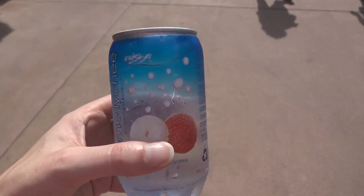I got myself my lychee drink. I'm gonna sit down for 5 minutes, drink this, and then think about what I'm going to do the rest of the afternoon. I think I'm probably just going to carry on going around. I haven't done Spaceship Earth yet, and I need to make sure that I get round with enough time to do that before Illuminations.